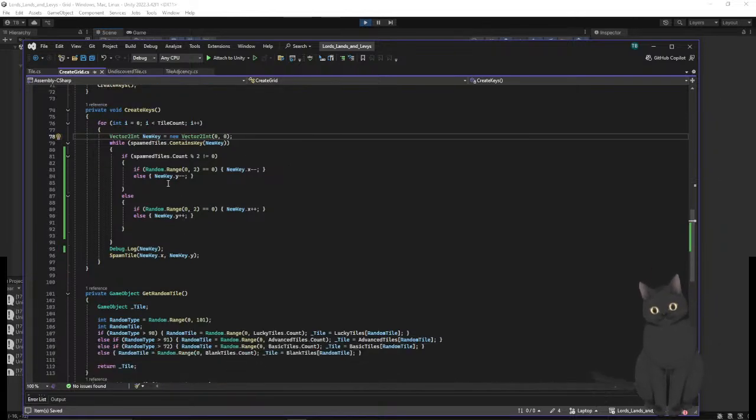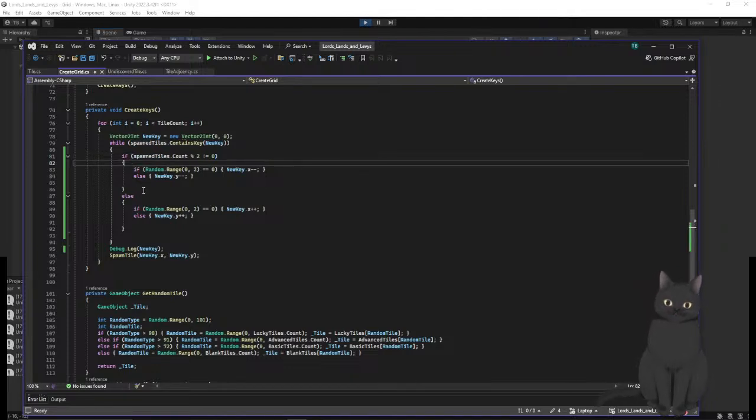I thought it would sprawl a little more, but I need two more cases of which the x is positive and the y is negative, and then the y is positive and the x is negative. But it's not going to be as simple as if this is equal to an even number. So now I get to figure out how I want to go about that.